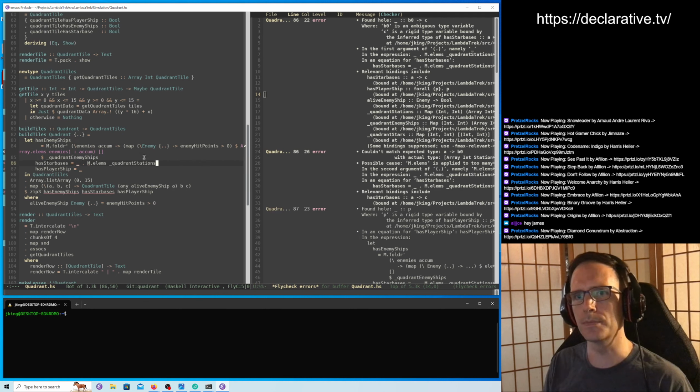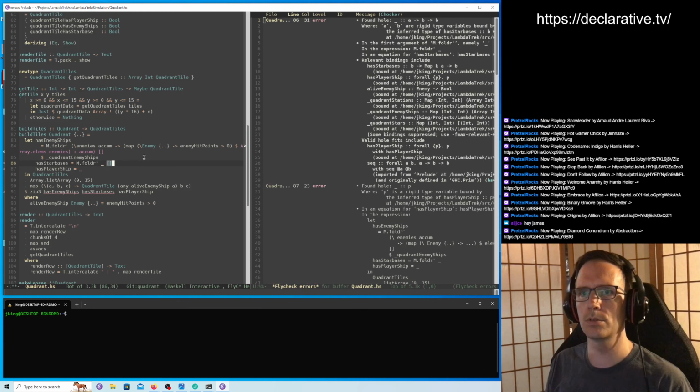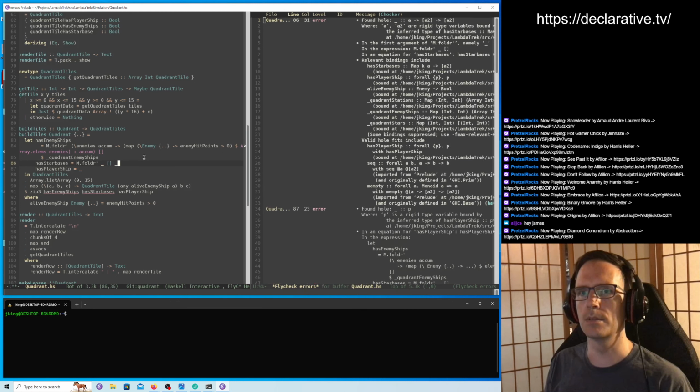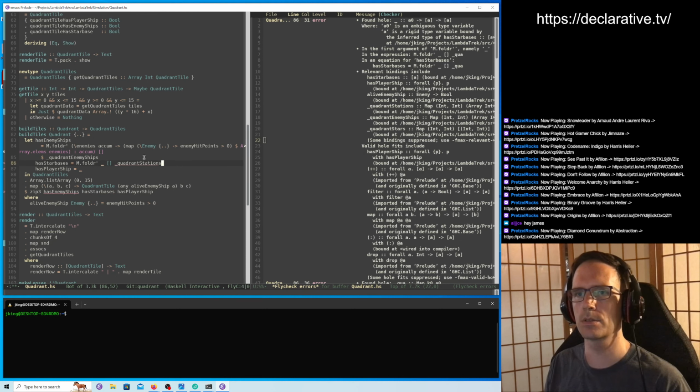Okay, what's the problem here? Oh, no, now I think the problem is that these have to be all the same shape. Yeah, so star bases. Similarly, fold our something down to there, and we'll get quadrant stations.